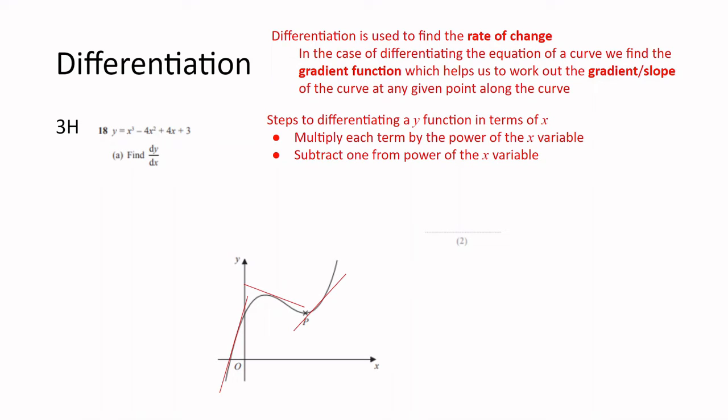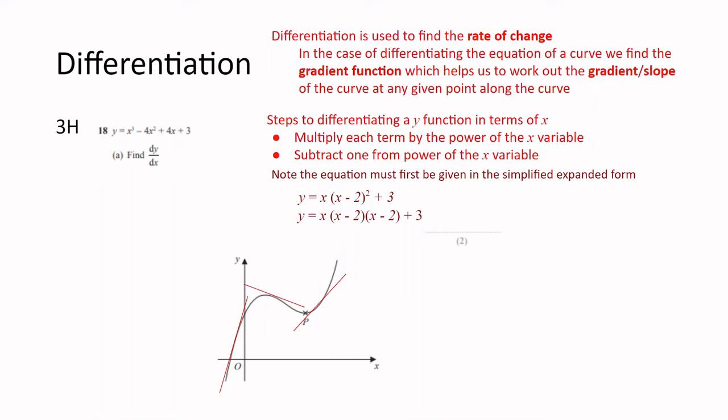However, you cannot differentiate any kind of equation if it's not given in the same simplified expanded form. For example, I could have given you the exact same equation, but in this format. x brackets x minus 2 squared plus 3. First, we would need to expand out that bracket to get clear separate terms, not x multiplied by a bracket, which is several terms which are sort of grouped together in that bracket. So expanding that out, I'll have x times 2 brackets here, x minus 2 and x minus 2 plus 3. Expanding that out, I get this quadratic inside those brackets. And expanding that out further, I then finally get this 4-term cubic expression. And it's the same as we've got above.